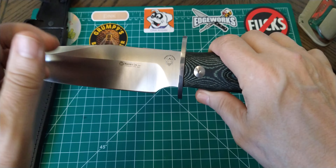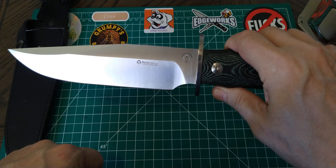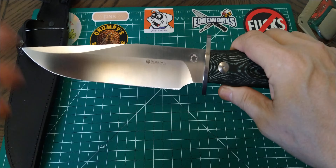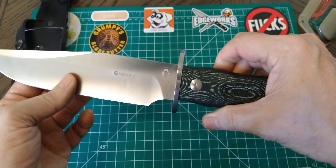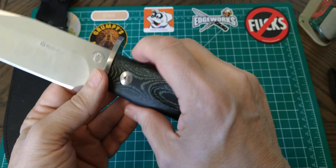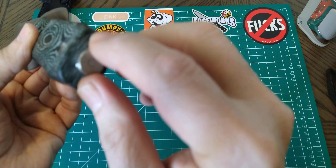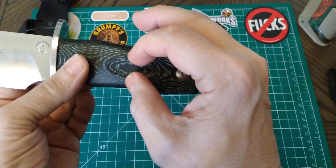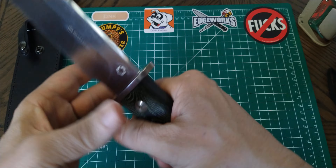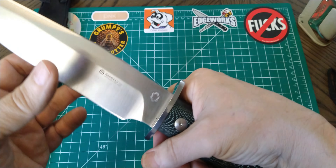I can't swear to that because I've only ever handled this one, and I haven't seen a lot of videos about this knife so I haven't seen anybody else complain about that. It's kind of a stick tang type of knife, as you can see on the end — held on with a butt cap that's threaded on. But it's a fairly wide tang, not real skinny, so I don't see any real problems with it being too weak.